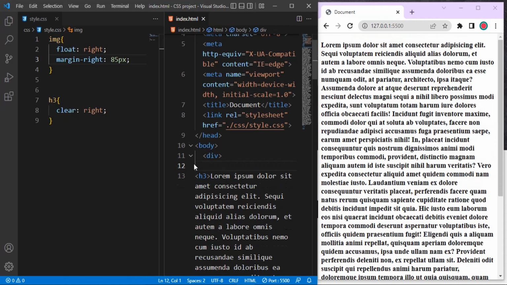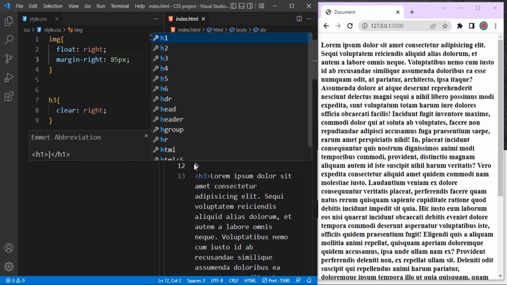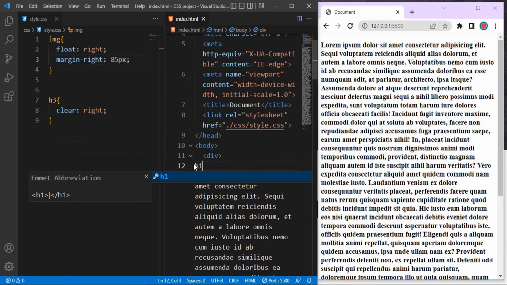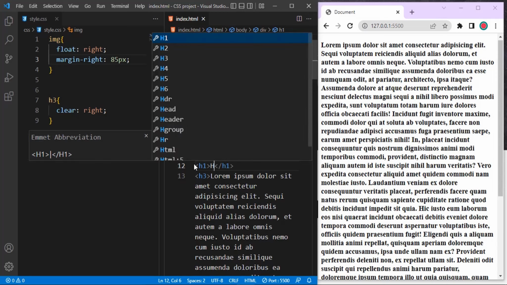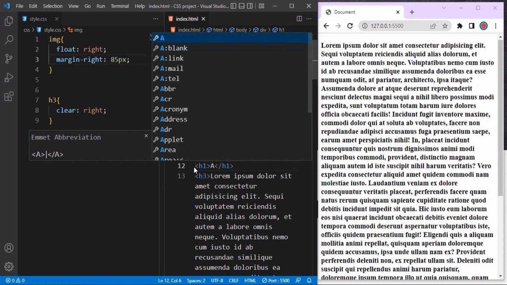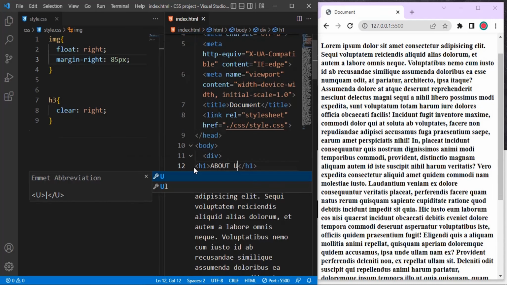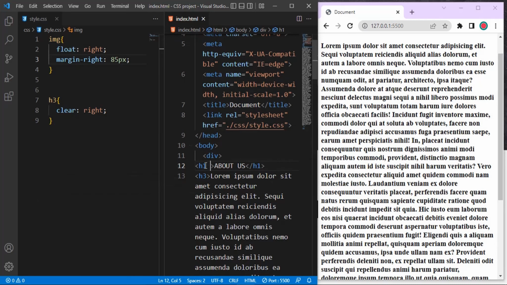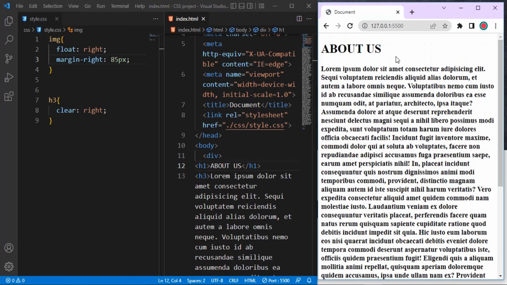Let me use a header 1 and say, in uppercase, about us. Let me forget about the inline styling, so it will not complicate what we are doing here. So here is about us.